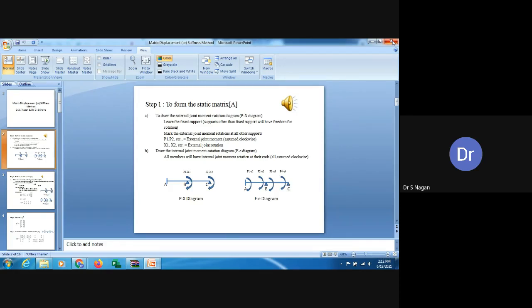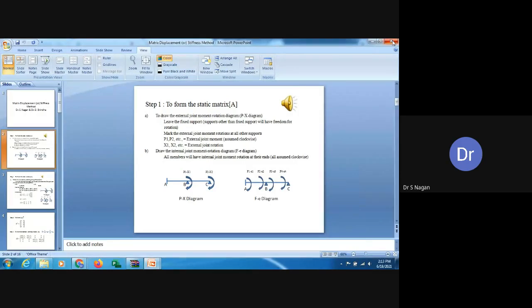And the plus sign we need to use when the settlement is to the left side, minus sign when the settlement is to the right side. Same convention as we have discussed in the last class. So add these two. Find the fixed end moment due to applied load, add the fixed end moment due to sinking, and have the total or final fixed end moment. Use that to form the P matrix. That is the only difference in case of sinking of supports.